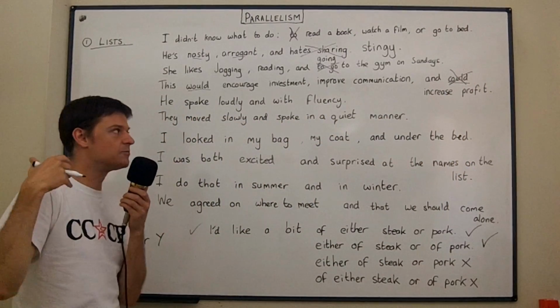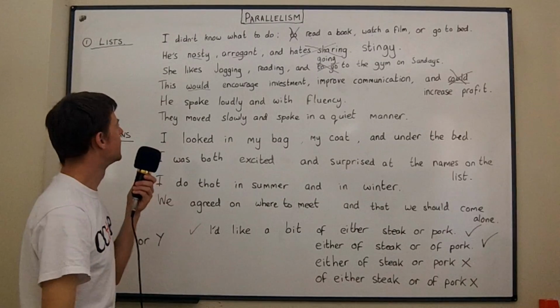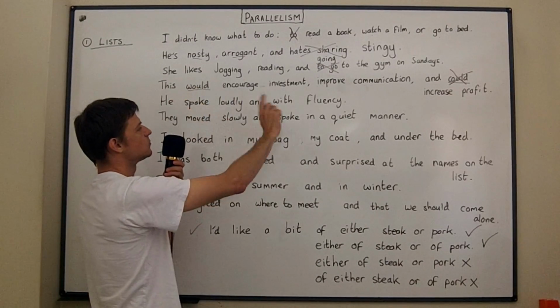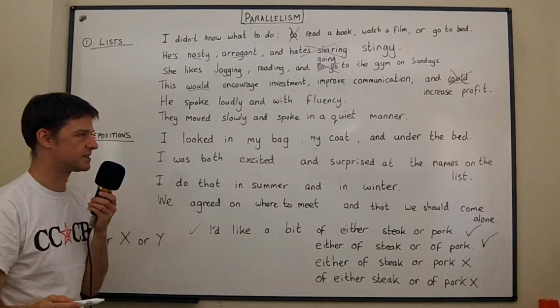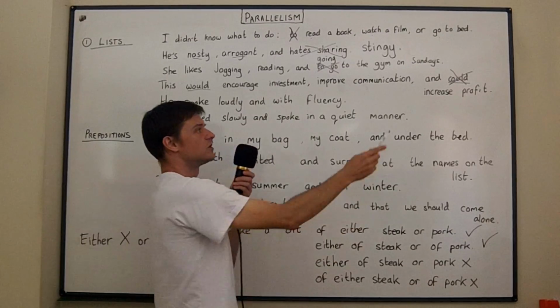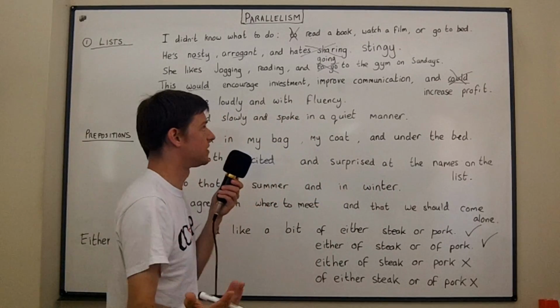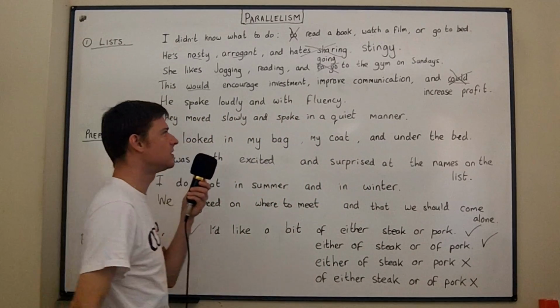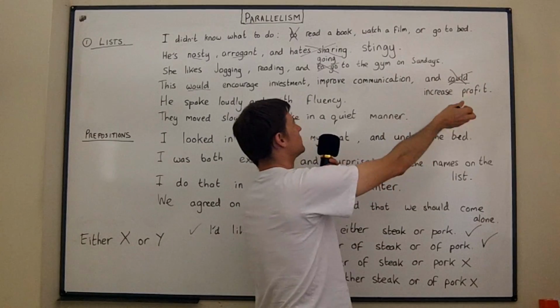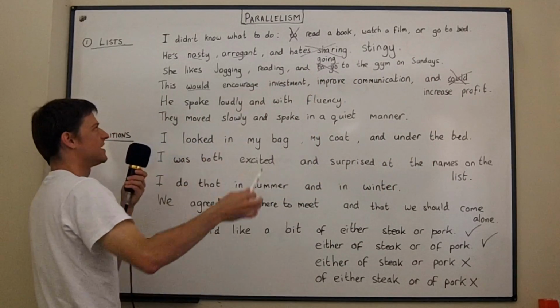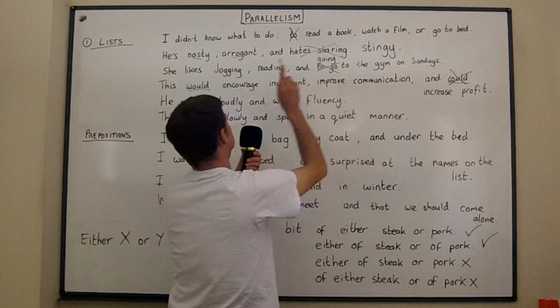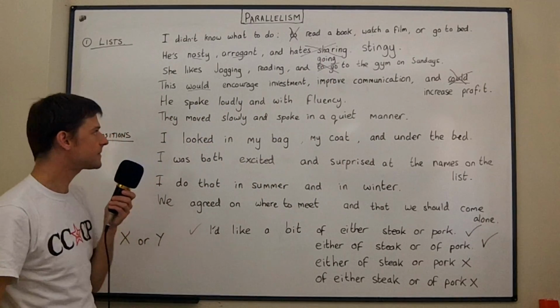It breaks the parallel structure. We need to keep it with would encourage, would improve, and would increase profit. I hope that makes sense. It wouldn't be good here to use, say, has been or has increased profit. That would certainly be wrong also. And it's because we're using present perfect here, but we're using infinitives here. And present perfect can't be used after would anyway.